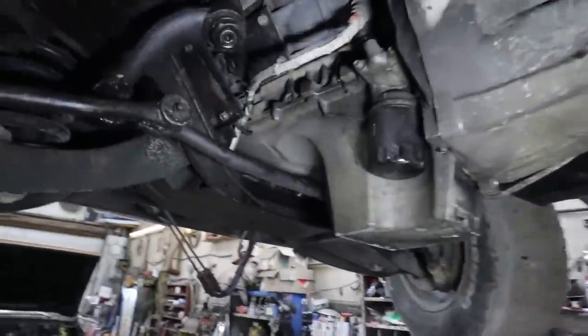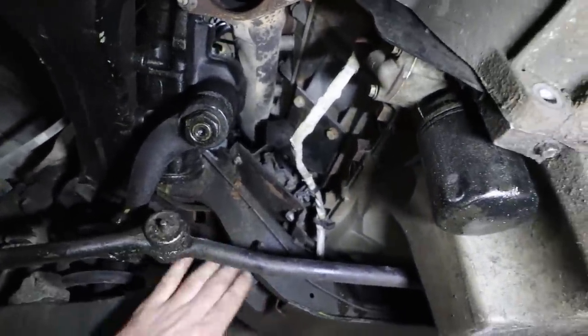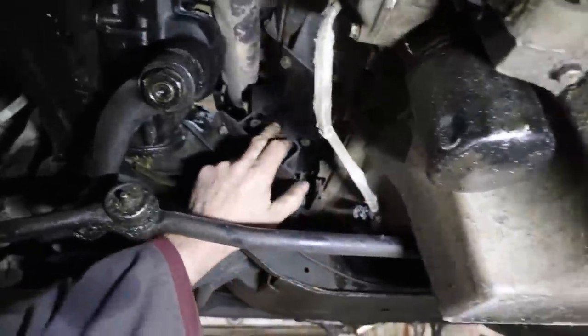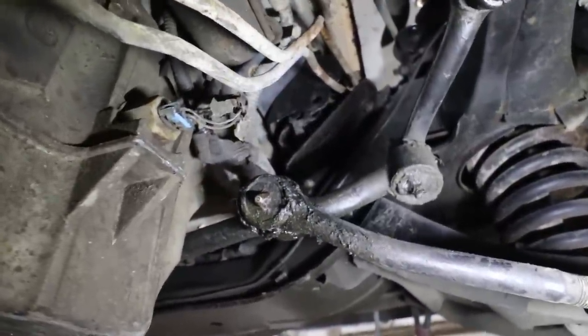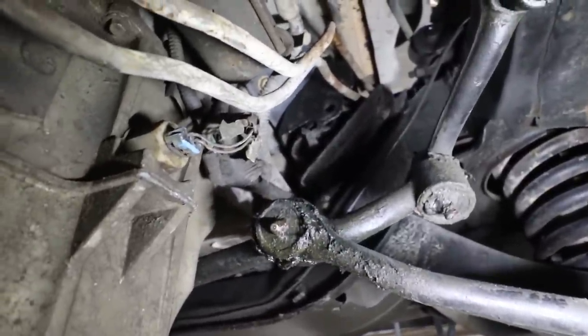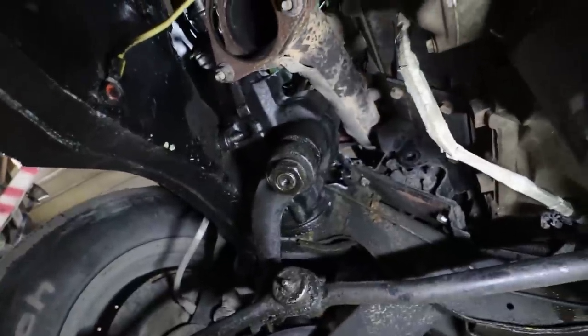Well, that is kind of a bummer. I guess I don't know much about big blocks. The mounts do not quite line up. Maybe they would if it dropped lower. But the exhaust is hitting the steering box there.